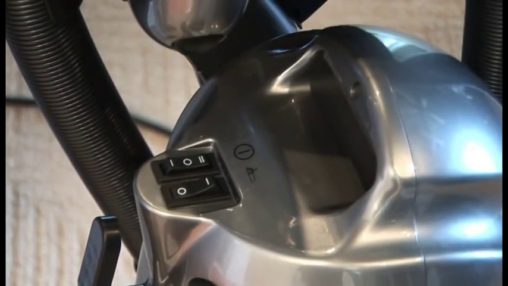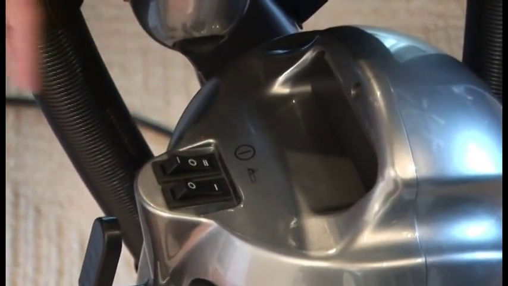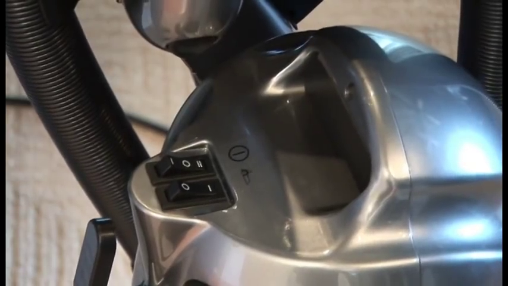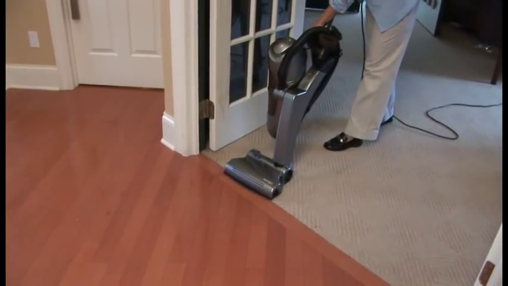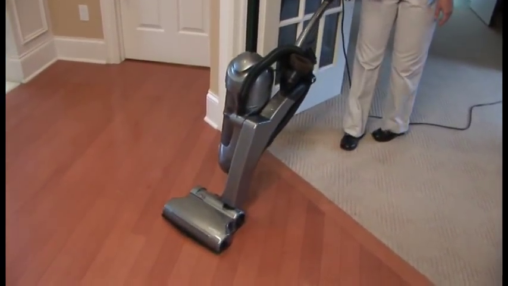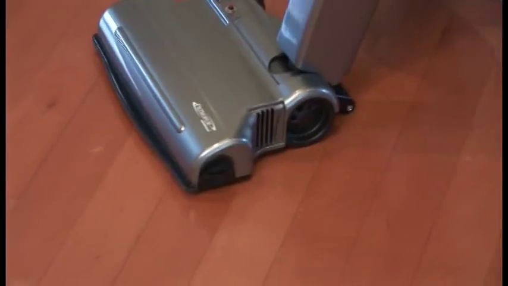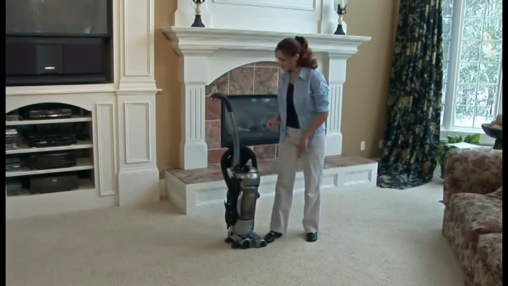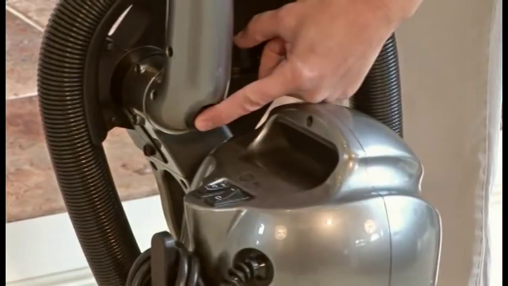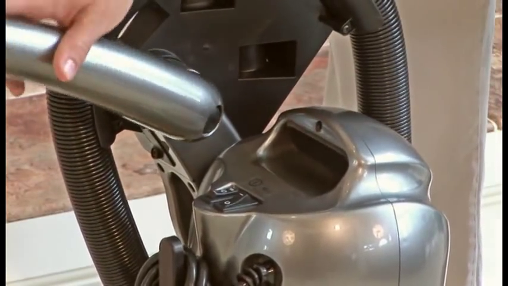You'll find two switches on top of the power unit. One activates the powerful suction motor and the other the powerhead brush agitator. You can easily switch the powerhead brush agitator off for hard surface floors. Non-marring wheels guide the unit and never mark your floors. The stylish handle is very ergonomic and folds down for easy handling and storage.